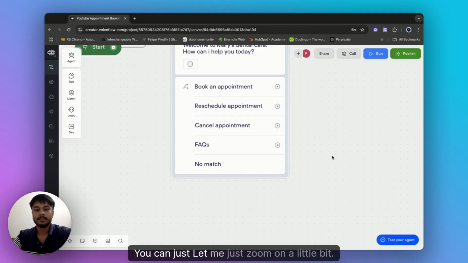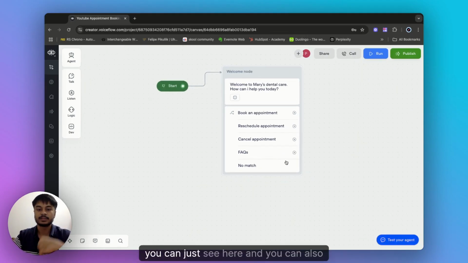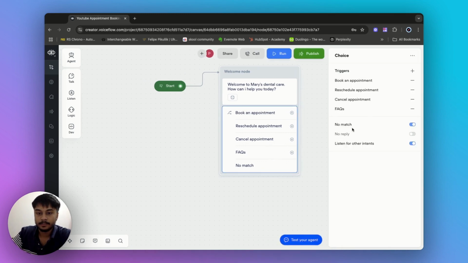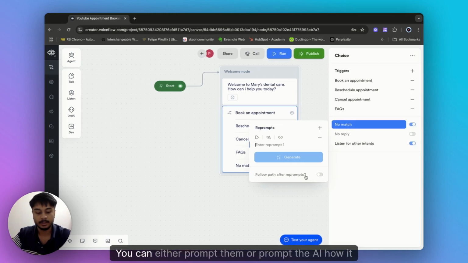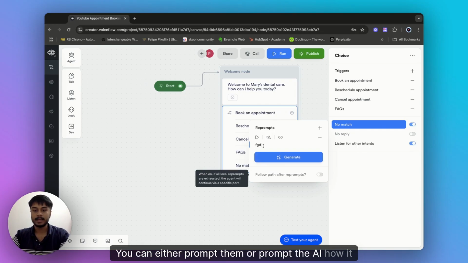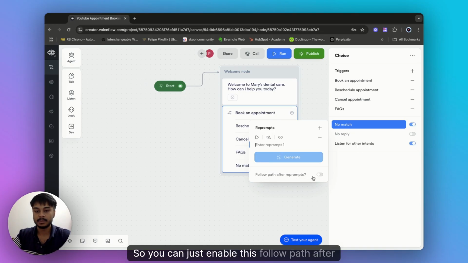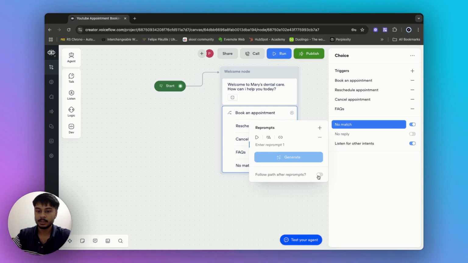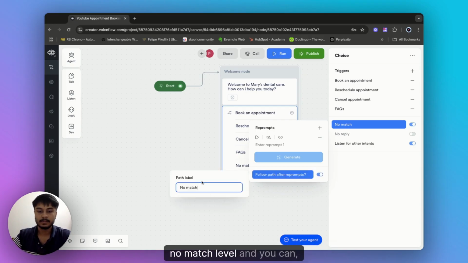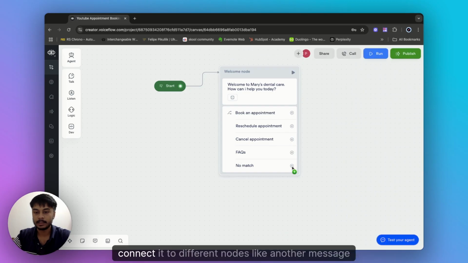Let me just zoom in a little bit. Yeah, you can see here, and you can also ask them something. You can either prompt the AI how it should respond, or you can create your own pathway. So you can just enable this follow path after read prompt. Just click on that no match label, and you can connect it to different nodes.